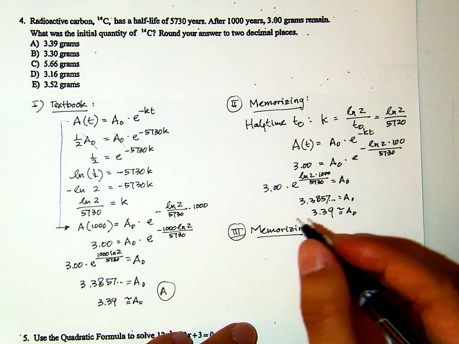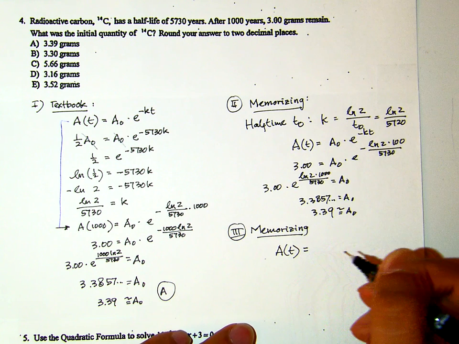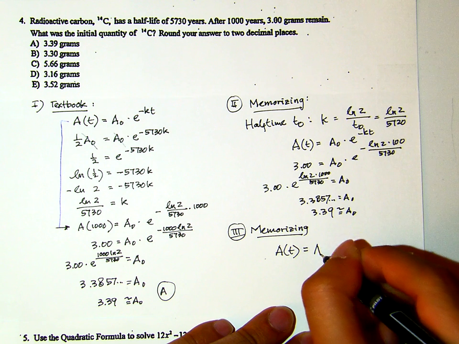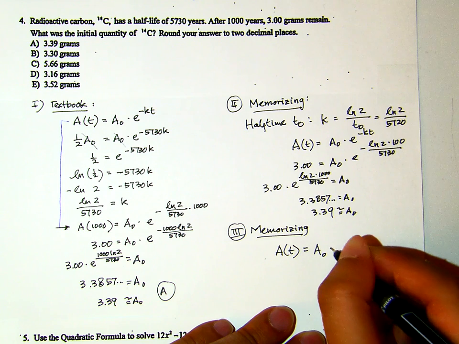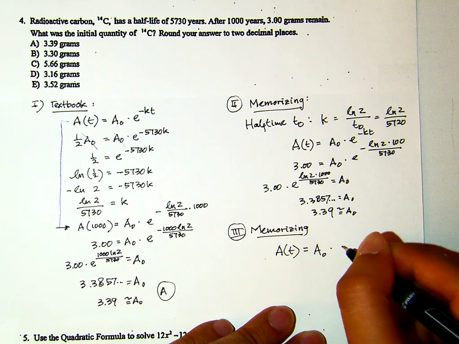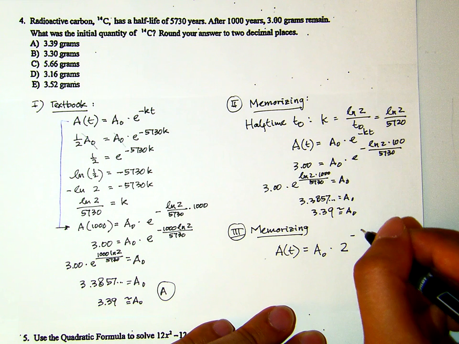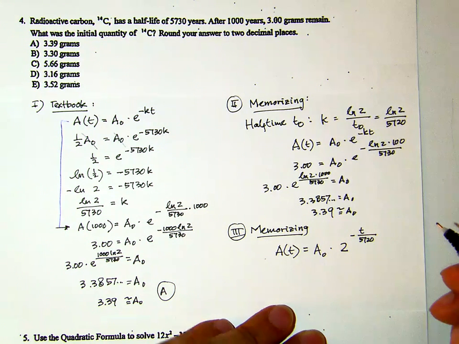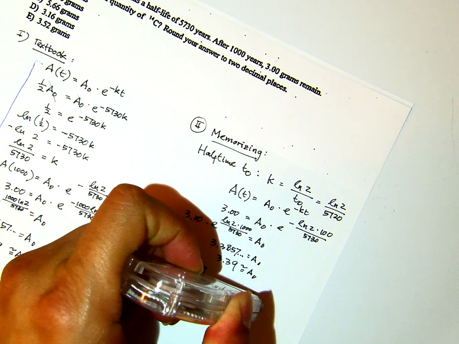This will be okay. Now this is for half time. The formula for half time is the amount at time t equals the original amount times 2 to the power of t per 5000 in this case.